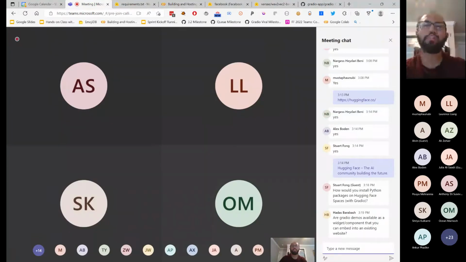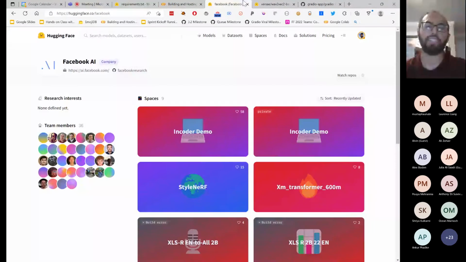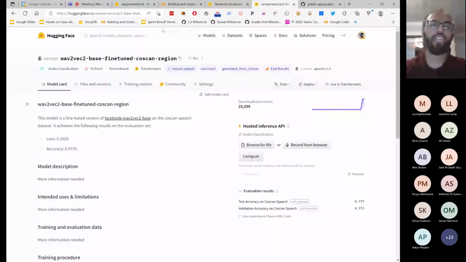First of all, I should mention that any Gradio demo that you build is very easy to embed, especially if it's on Hugging Face spaces. I'm not going to get into the technical details of how to do that, but it's really just a one-liner in JavaScript. You basically just import this library, and then you can play around with that and embed whatever you want.